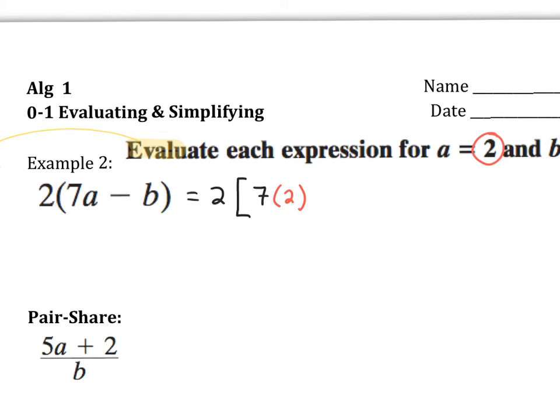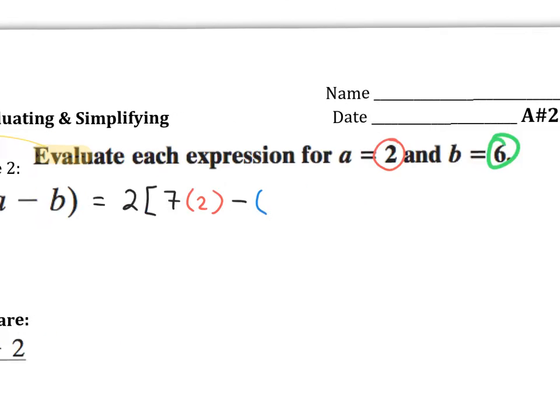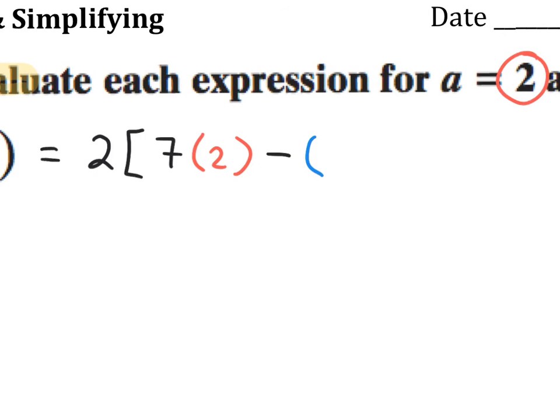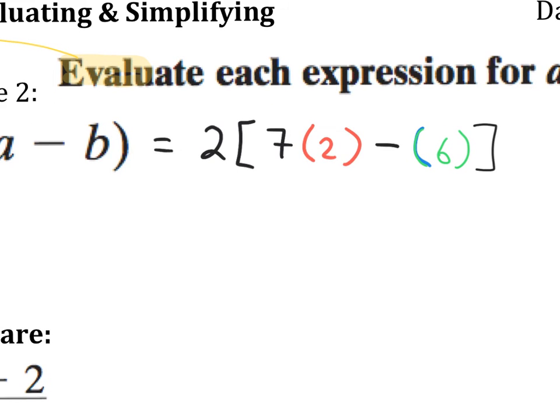Why use a bracket? So as I do this, I'm going to put a bracket there. Sorry, that's not a bracket. Bracket 7. Now I'm going to do parentheses 2, bring down the minus, and now parentheses 6. End parenthesis, end bracket. And now it's fairly clear where things start and where things end.